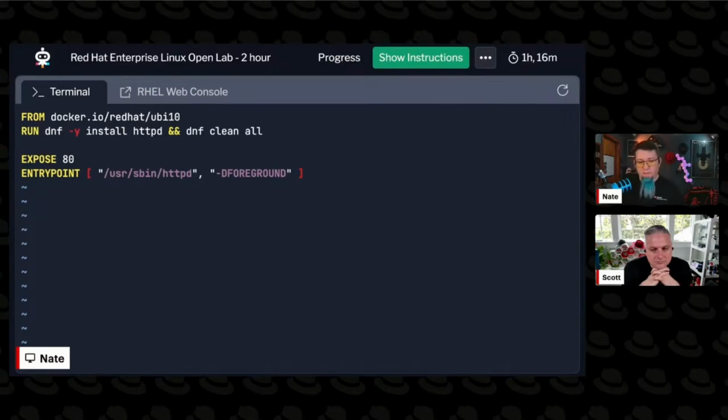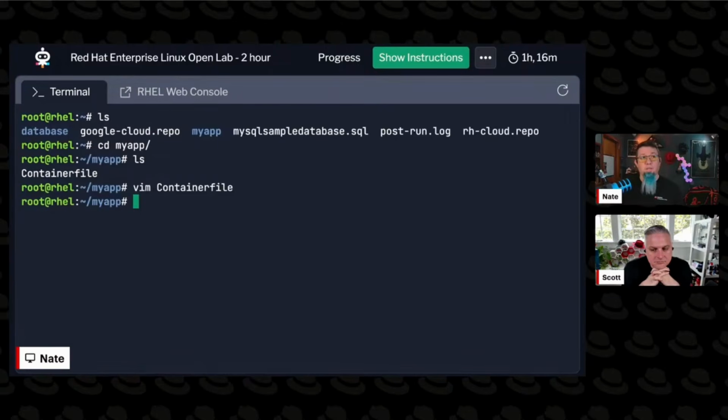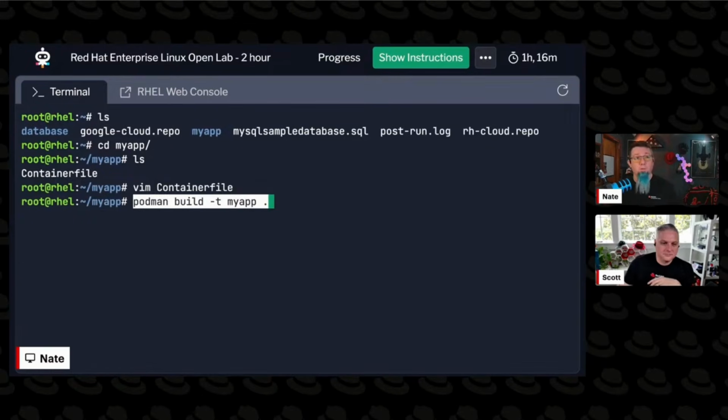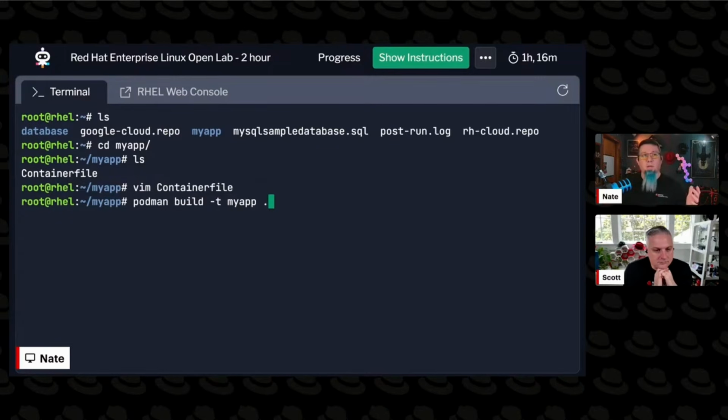All right, so we're not going to make any changes here. We're just going to build this container. And that's actually really simple. We do a Podman. In fact, let me copy paste so I have less chance of typoing here. Then I'll explain to you what we're doing in the command. So podman build, right? Pretty straightforward. We're telling Podman to build the image. -t is the tag. Now, you can get a little more complicated with the tag. What this is implying is that I'm building a local image called my app, right?